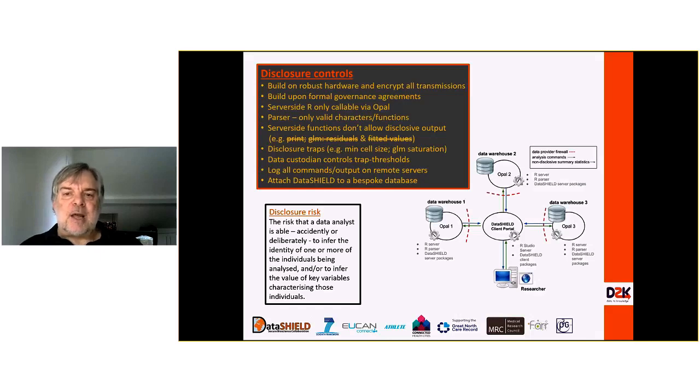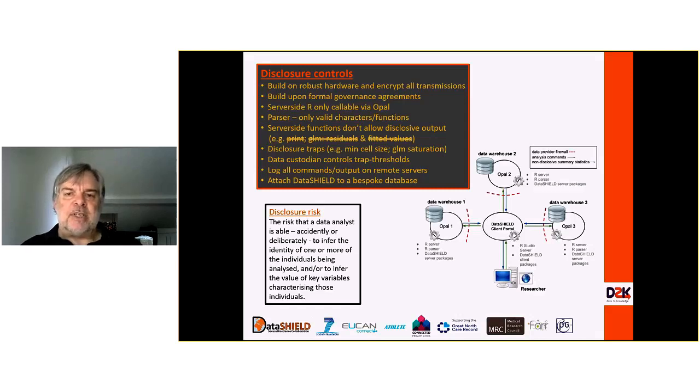Now, that step is in fact the first command that is issued by the DataSHIELD client portal. So the DataSHIELD client portal that I'm controlling as a researcher says to each Opal server, please transfer your data from your data table into a data frame on the R server. So that transfer occurs. Now that data is in our environment, and I'm in a position to send our commands directly to it.